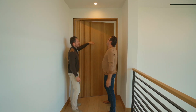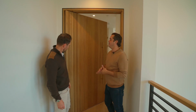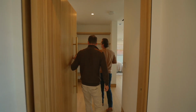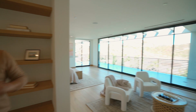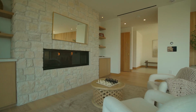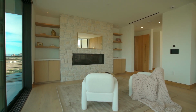Again, this heavy, solid white oak door that we discussed at the front mirrors that, really nice detail. And then as you walk in, I think we have at least 2,000 square feet here in terms of the master bedroom, bathroom and closet on this side. But let's start in here. So another fireplace, immediately, just for your own, in bed, look at your own fireplace, love that.